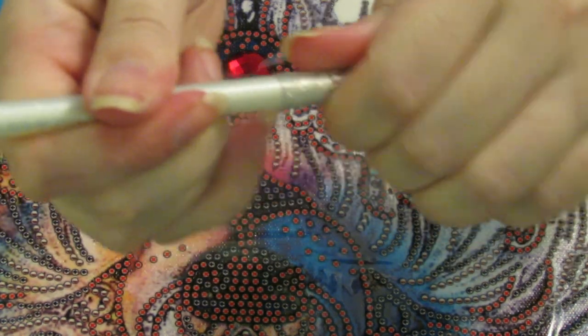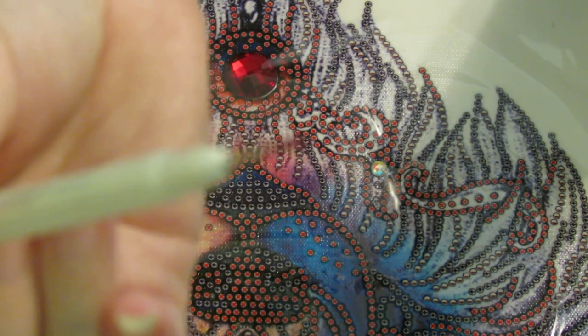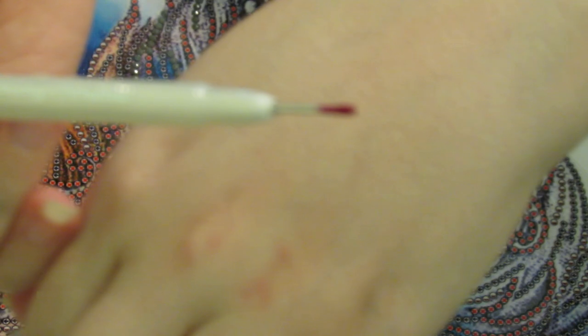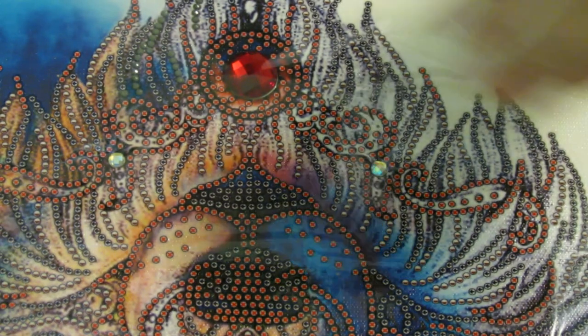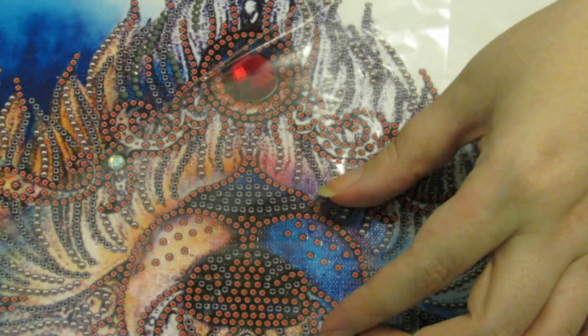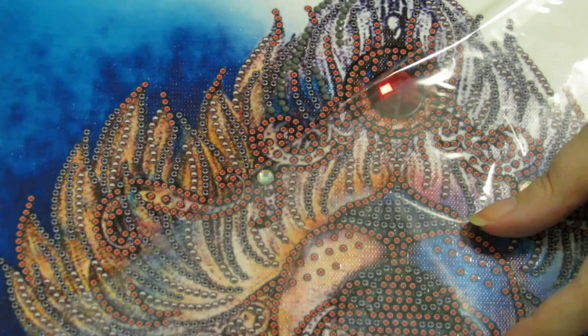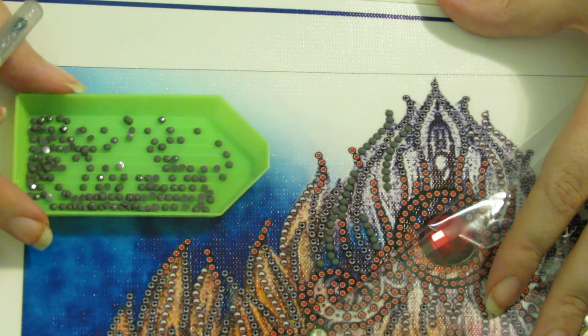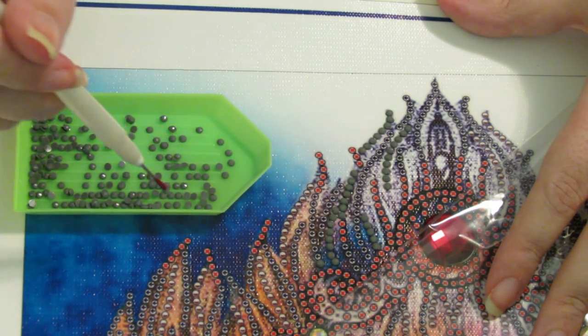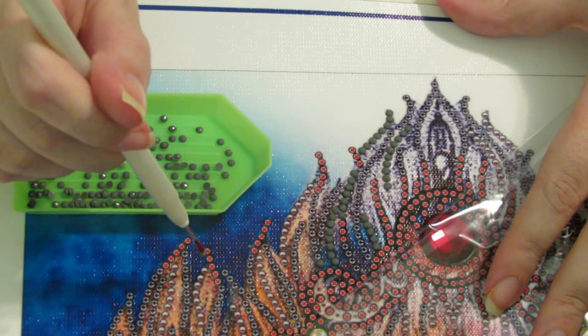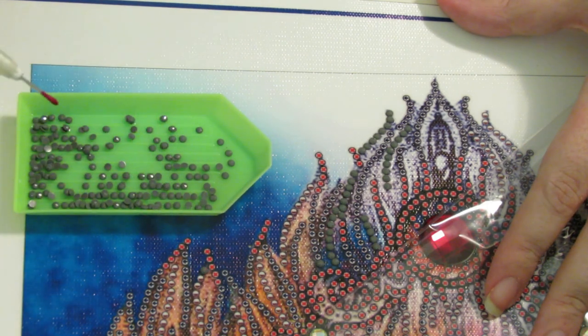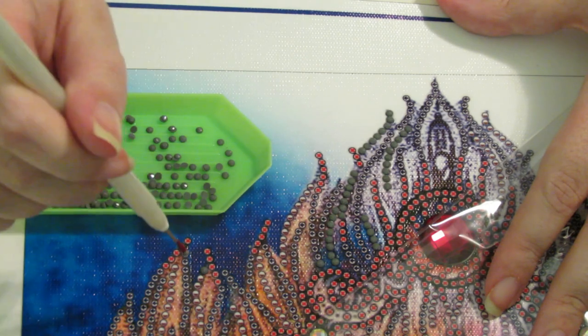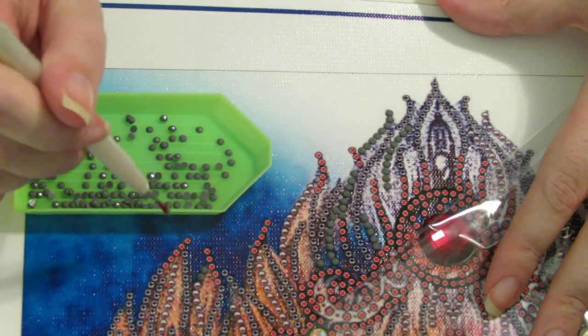So let's go ahead. I'm going to use the fine tip. So there's the tip there. This is the fine tip. I've got some beads here, these are the gray beads for my Grand Wolf. I'm just going to open up the corner here and let me put the tray here so you can see. So I'm going to just pick up a bead. Oh, it works! Look at that, and then I'm going to put it down. Yeah, that worked really well. Let me just do a couple more. Oh, you know what, I'm very, very happy with this.